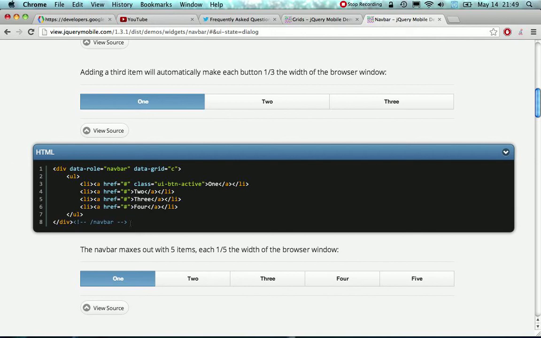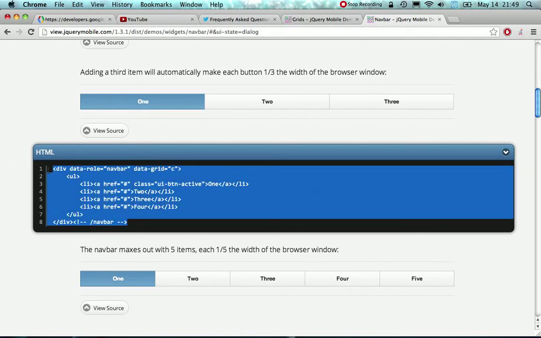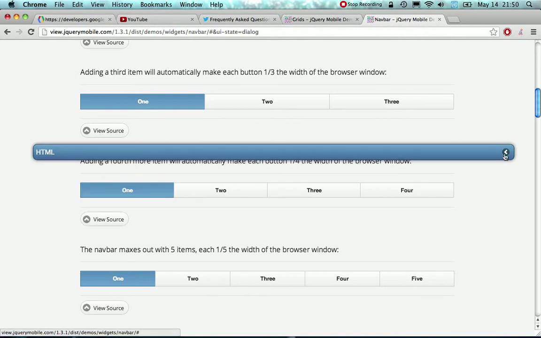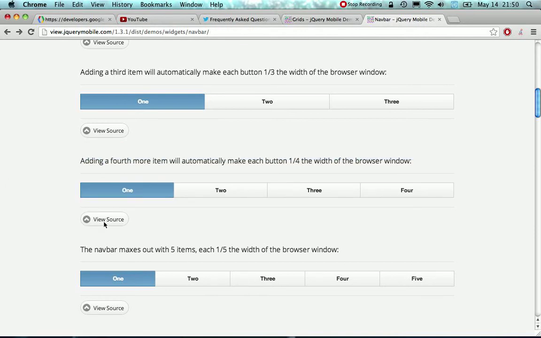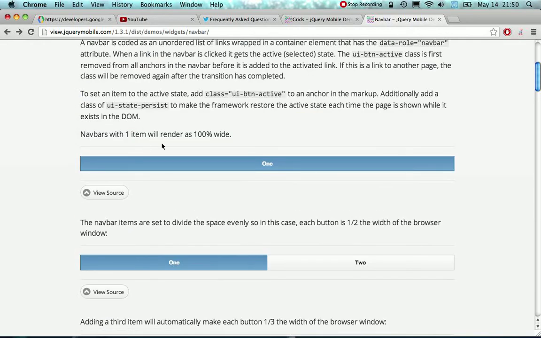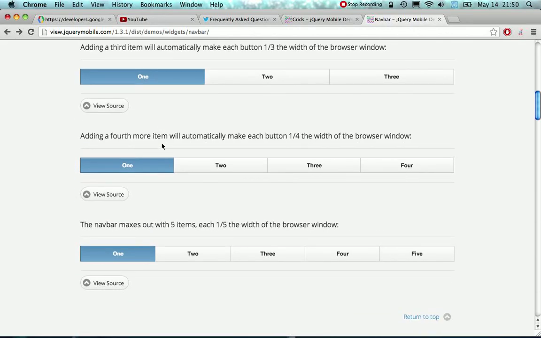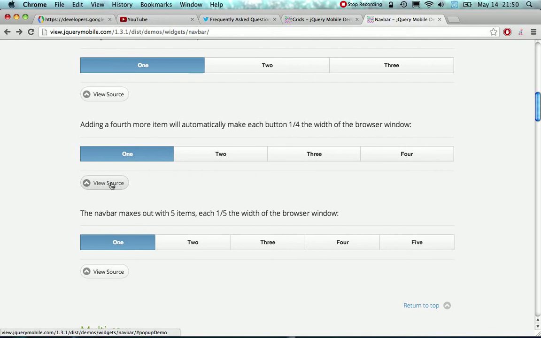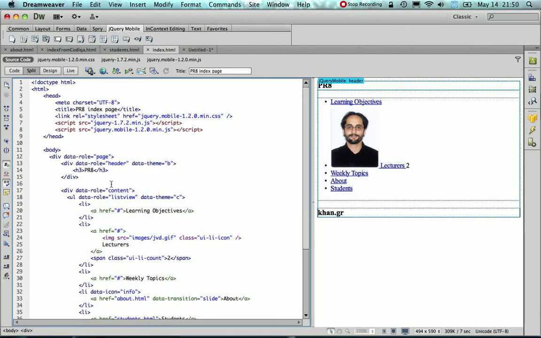So you can just copy that code to your clipboard and then use it back in Dreamweaver. This is exactly what I did. I just copied that, after I read a little bit about what the navbar is really about.